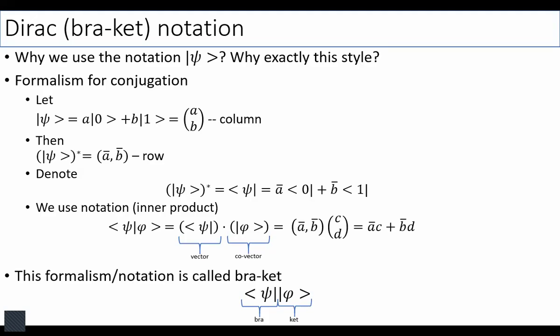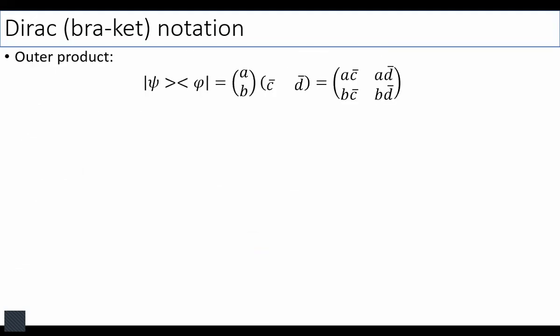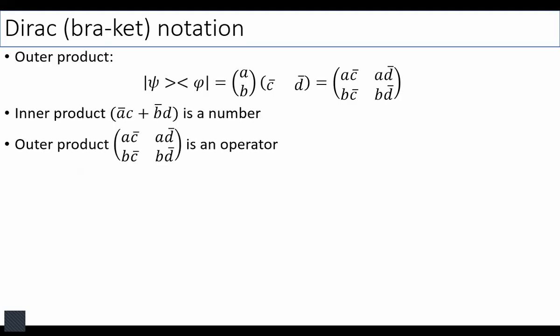So this was what is called the inner product, but there is also the outer product. I can multiply them in opposite order, and in that case, I multiply a column by a row. Then I will get a 2 by 2 matrix. Here it is, and I hope I multiplied it without misprints. But please, more trust to this notation rather than to this notation. So the inner product is a number, and the outer product is a matrix, so it is an operator.